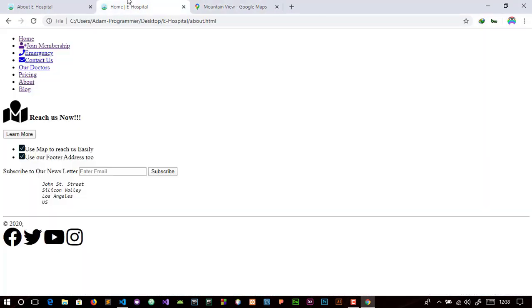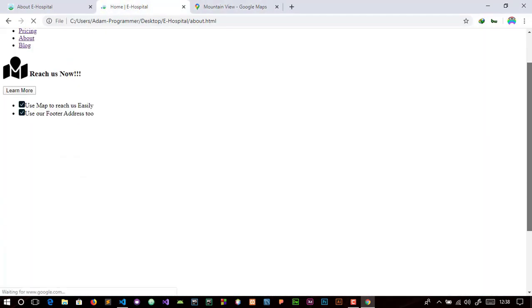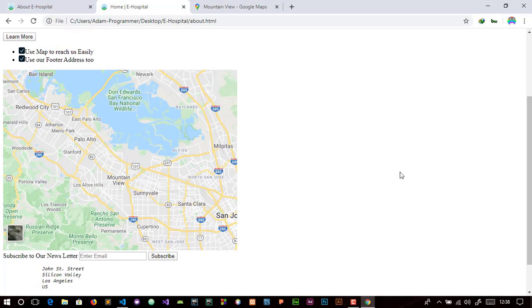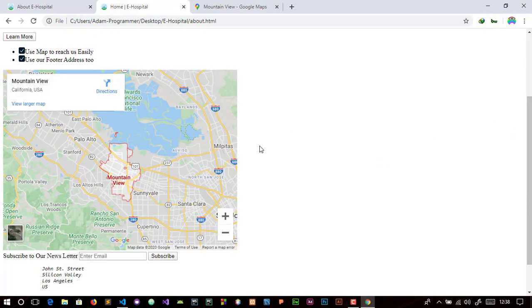Paste what you have copied over there. You can see it like this. So here, that map is going to load. Whenever a visitor comes and wants to go to your physical hospital, you can just use this map and locate it. You can also build a larger map. That's all for this one. Now let's move on to the table.